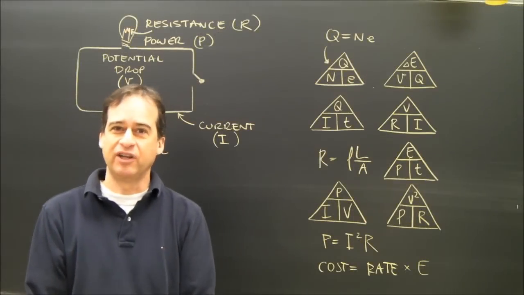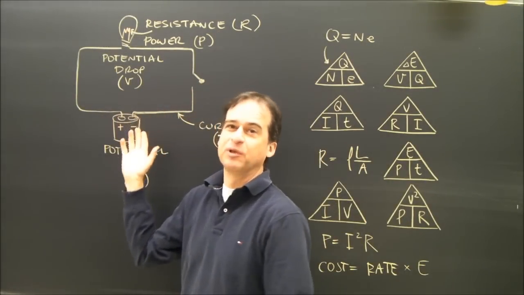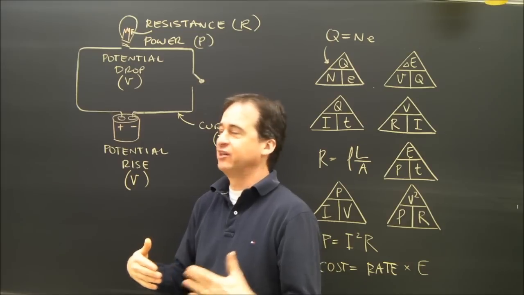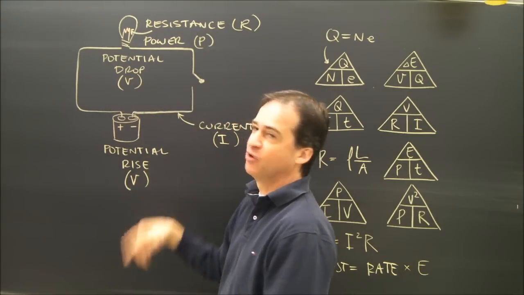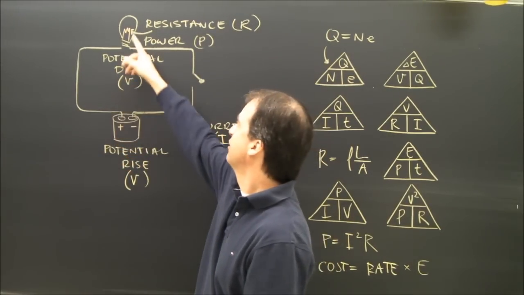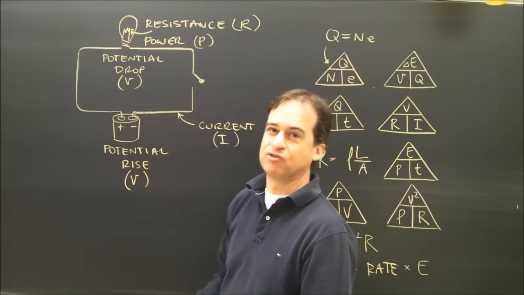Okay, this set of videos is going to focus on the formulas for electricity. Now, I'm going to talk about them generally just to introduce the idea. In an electric circuit, you have four parts. You've got a conductor, a source of electricity, a load, and a switch, something to control it.